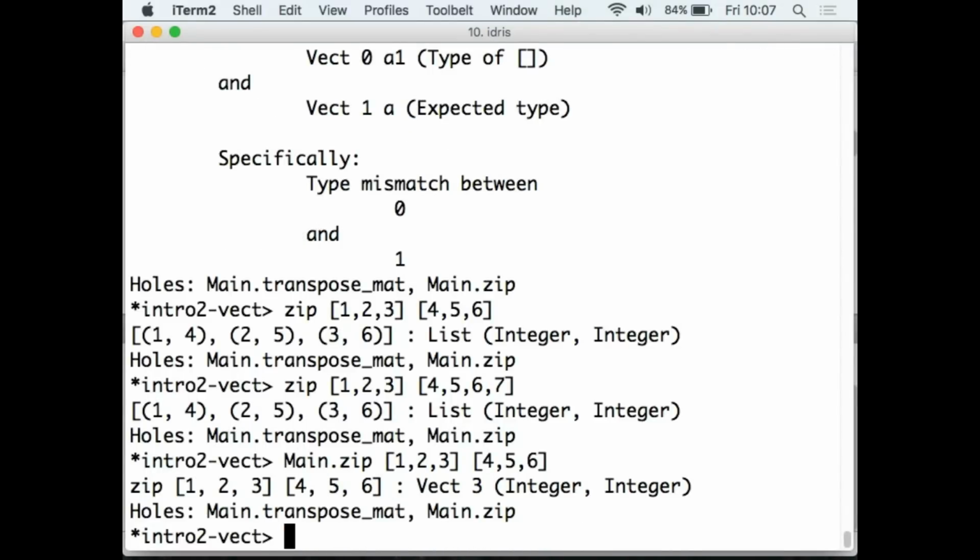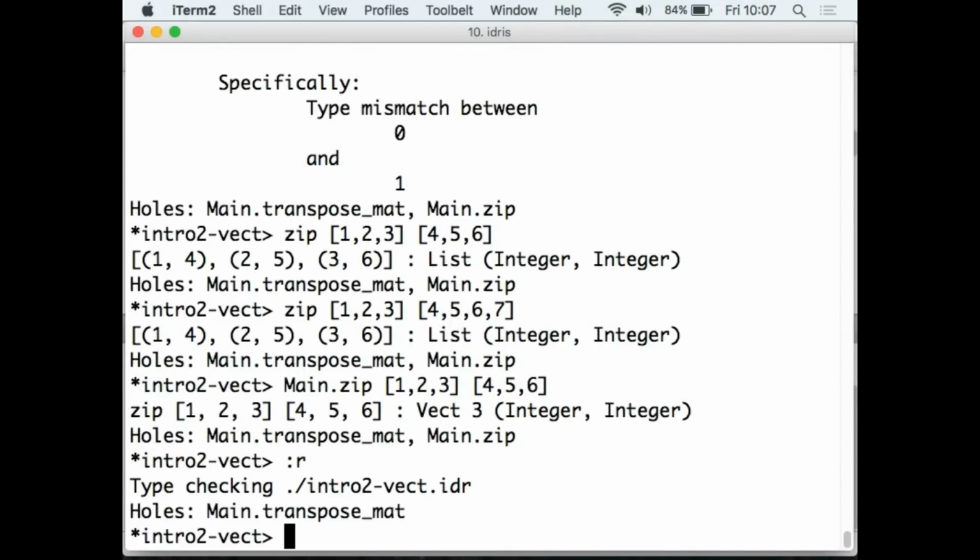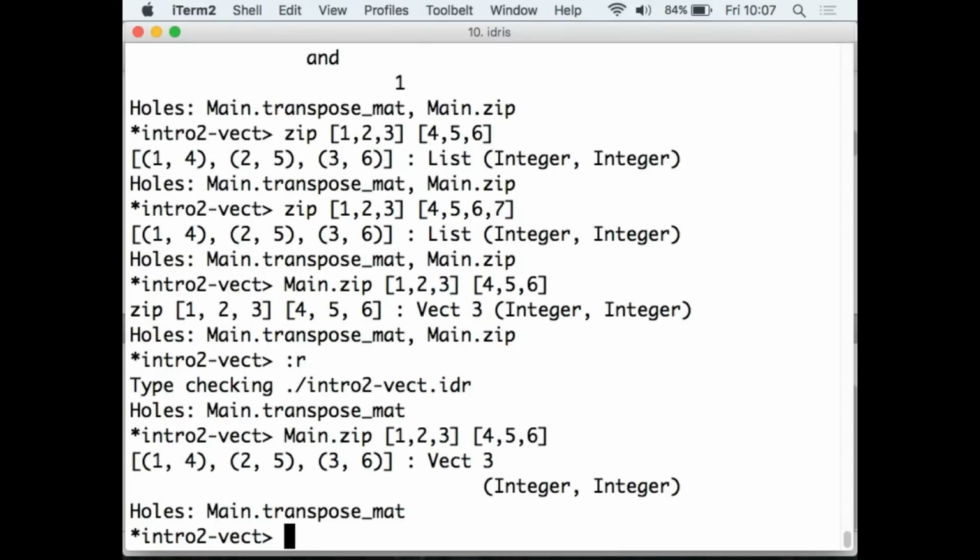So, good idea to reload it first. Good, finally we're there. So notice I've just explicitly said that I mean the one from main, but two of them work. And this is actually a hack at the REPL. If it doesn't know which type you're talking about and you've given the list syntax, it defaults to list because typically that's what you want. You can be explicit if you need to be.